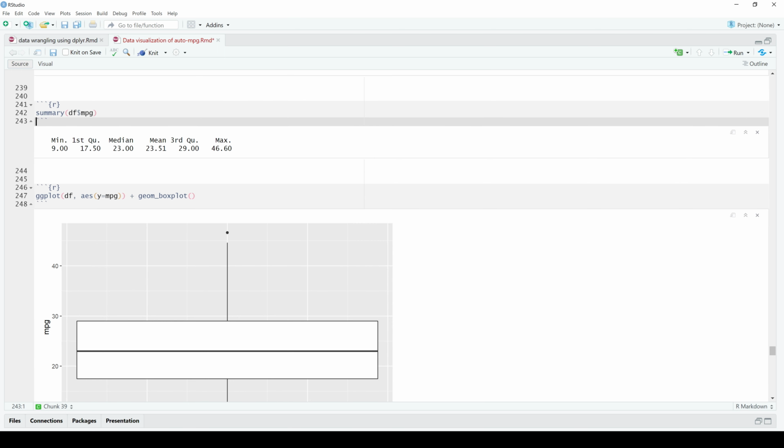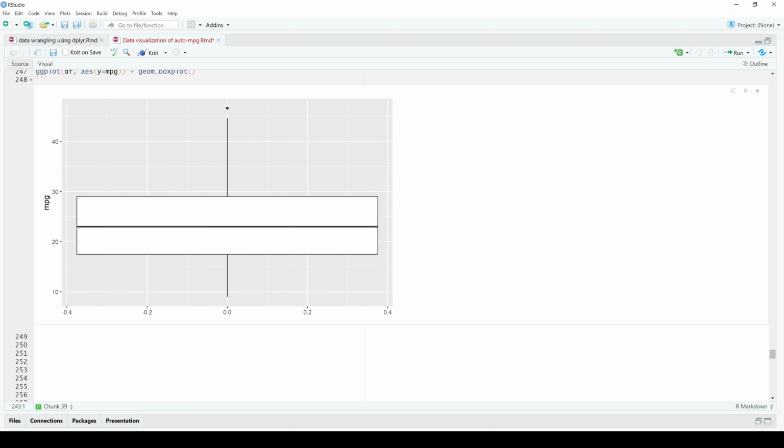Okay, so you see the first quartile, that's the 25th percentile there. It's 17.50, which is this value. The median is about 23, that's this line in the middle. The third quartile is the 75th percentile, about 29. So basically that's what these blocks are showing us. Okay, maximum, so that's this point right here, that's 40. Minimum is 9, that's all the way down at this end of this whisker over here.